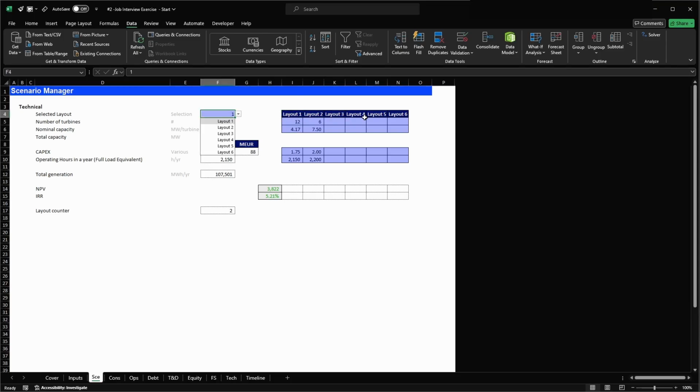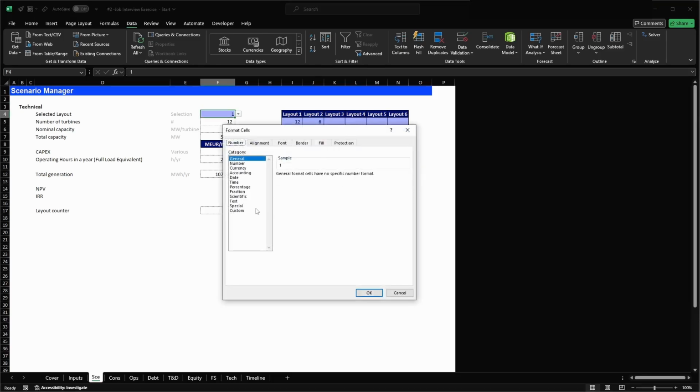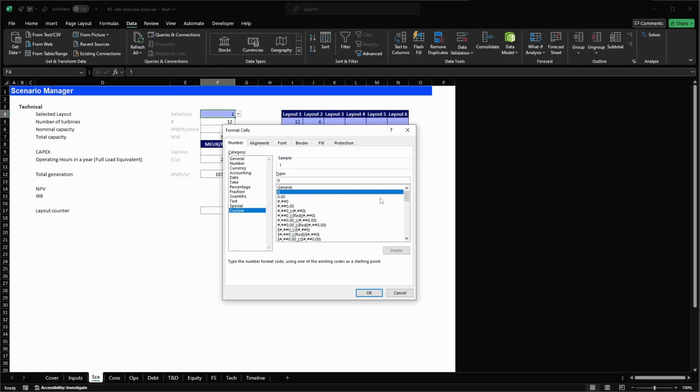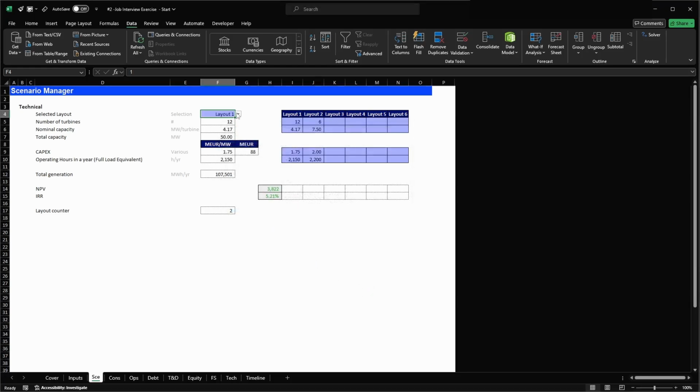And when you press Alt down here, you can still see the layouts, right? So we're going to format these as the layout too. So I'm going to press Ctrl 1. I'm going to click over here, or actually we can scroll down now because that has been saved for us. I'm going to say OK. And we're going to use this trick, but we're going to keep the numbers. The same for cell F4.